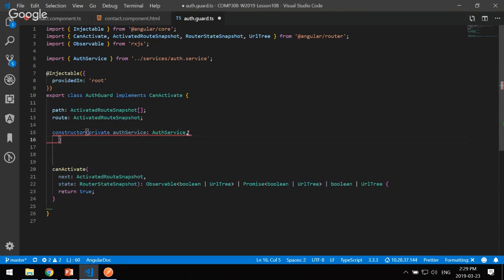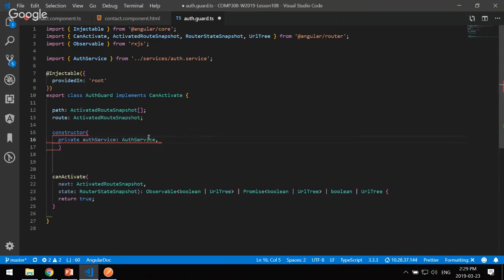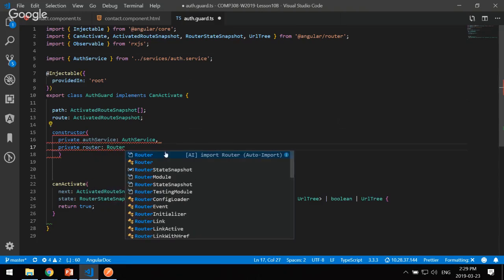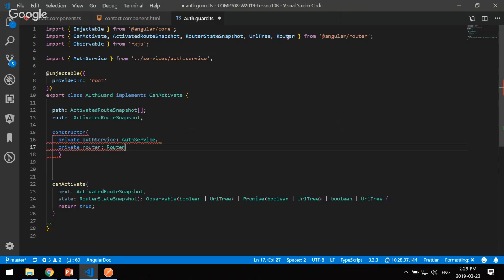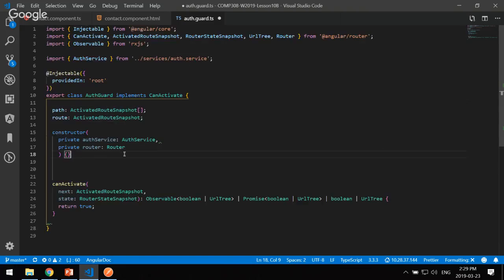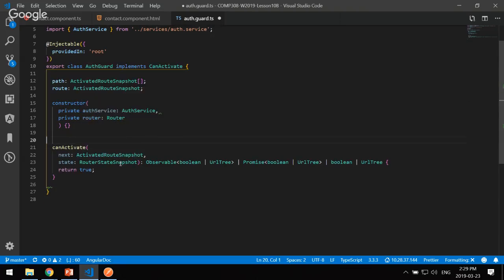So I'm going to say, let's make it on different lines so you guys can see this better, private router is of type capital R Router, which is the Angular router right here, which is going to inject this part. Okay. And of course, I need these curly braces to complete the constructor. All right, so that's what this does. So it creates a dependency injection for both the auth service and the router, the Angular router that comes into my constructor, right?